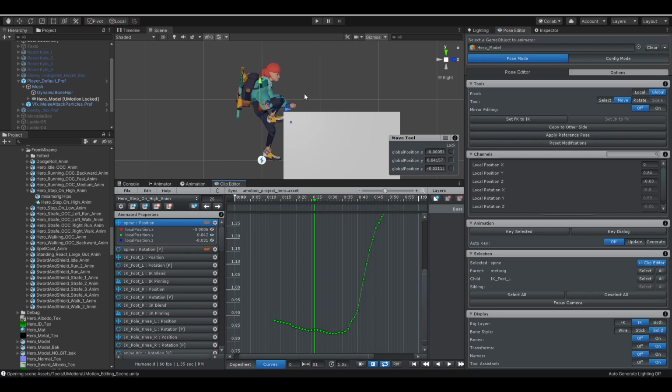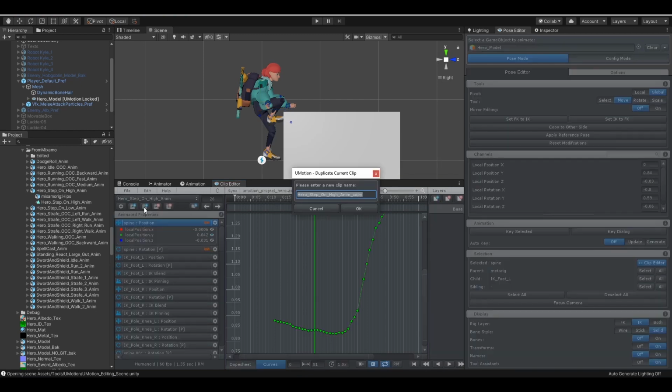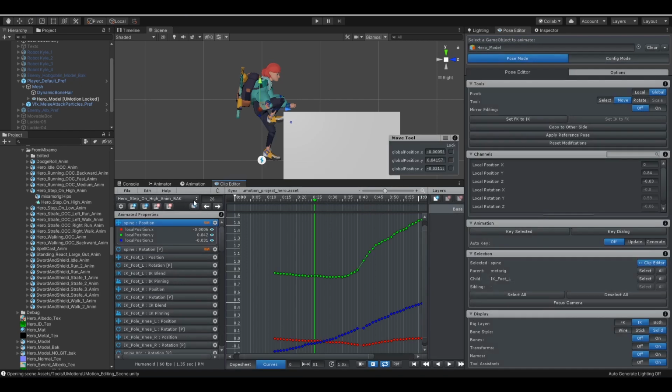I'm going to make a backup of this animation and then see what we can do. I'm going to make a duplicate, backup. And then I want to go back to my original clip. So this is where we are.